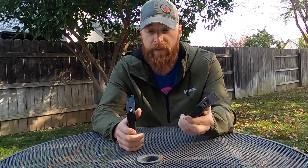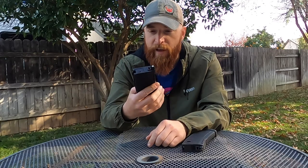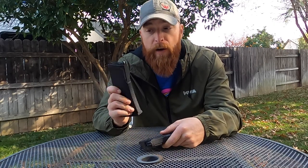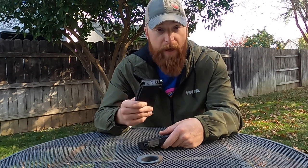And this doesn't have any gas in it. There's no BBs in here. This has some BBs in it and there's no gas. I don't think there's much gas in here at all, but there's a noticeable weight difference between the LM4 mags and the LM4D mags. You can use the older LM4 mags in the new LM4D, that's just fine. And you can also use the LM4D magazines in the LM4s, that's fine also.